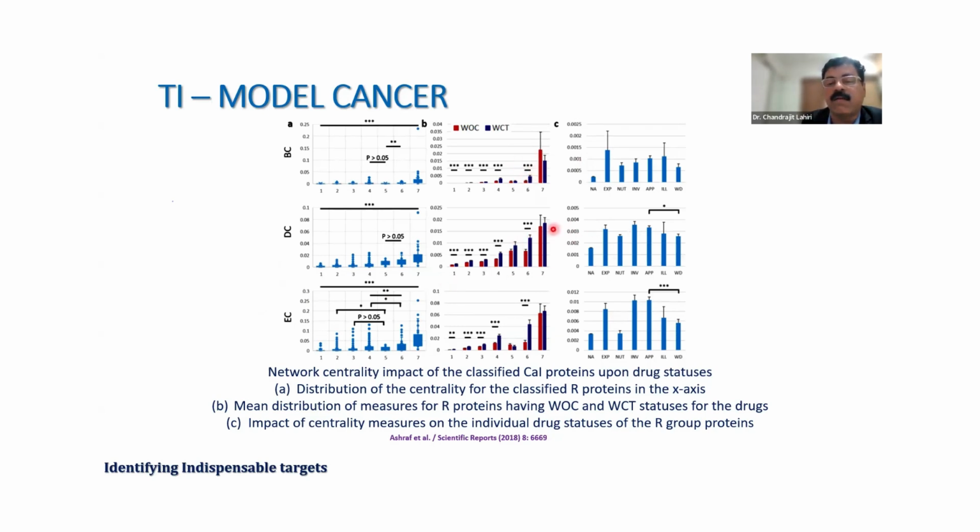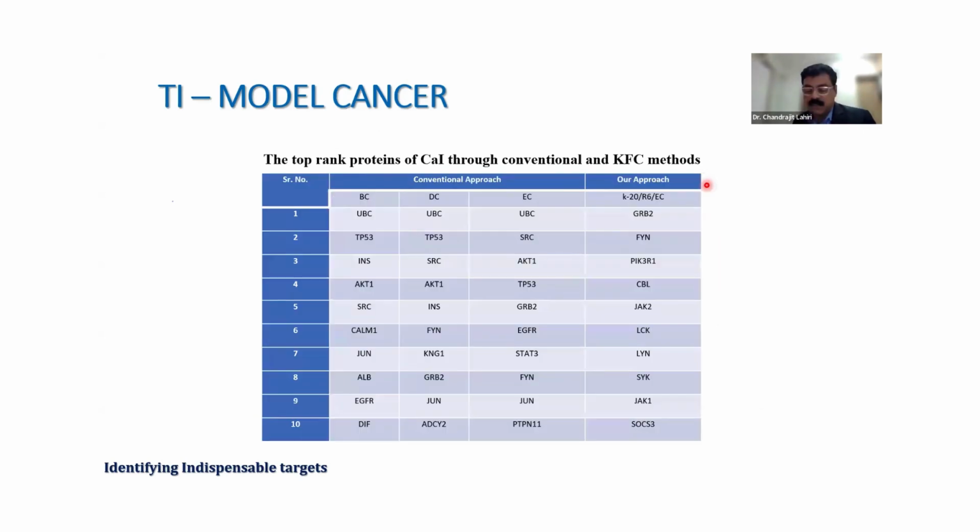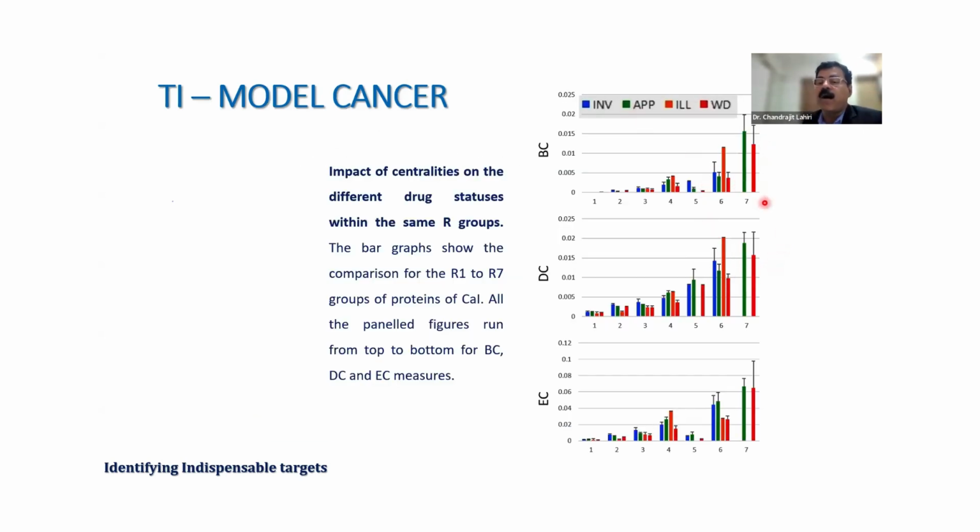Forget about degree, because you cannot see much difference across everything. For betweenness also the picture is not very clear, but for eigenvector centrality it's very, very clear. So again you can understand that eigenvector centrality turns out to be the most important one. The other differences across the drug statuses, approved, illicit, and withdrawn, are very confusing. So what we did is look at the impacts across the different quadrants with those drug statuses, and we found that only via eigenvector centrality, not via betweenness or degree, could we really make the approved and the withdrawn in the seventh quadrant stand out as very high. For the seventh quadrant, we are not very sure because the error bar is very high.